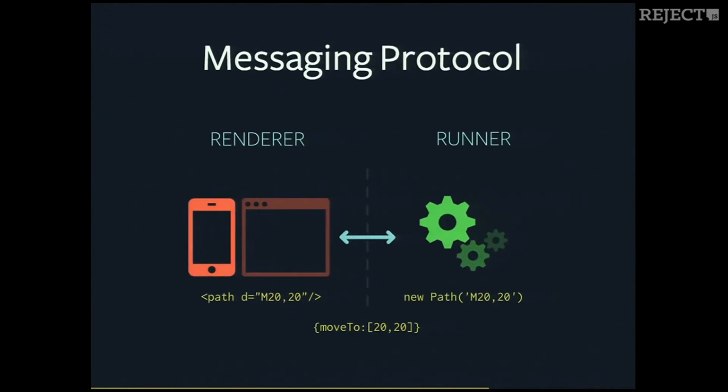And that looks like this. You use new path as an API. It is executed. We transform it to a drawing instruction. It looks like JSON at the moment. That's nothing you're really supposed to touch, to be honest. And using an SVG renderer, it looks like this. You have an SVG path.